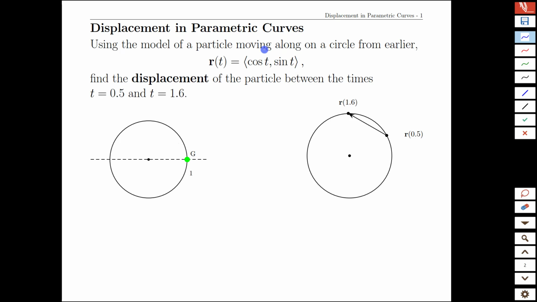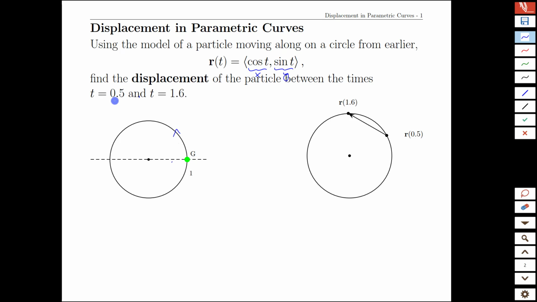In this video, we're going to start our study of derivatives of vector-valued functions or derivatives of parametric curves. But to get to derivatives, we have to talk about changes. So we're going to look at how displacement is represented in vector-valued functions or parametric curves. We'll start with our classic example of motion around a unit circle, where the x-coordinate is defined by cos of t and the y-coordinate is sine of t, and that corresponds to a counterclockwise rotation around the origin.